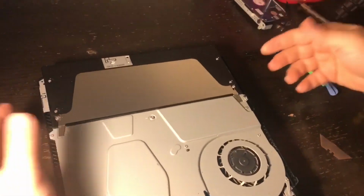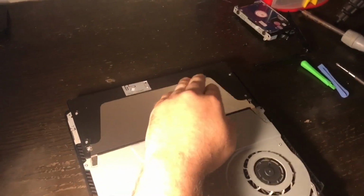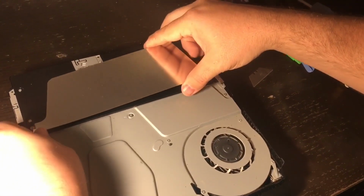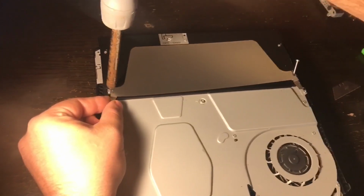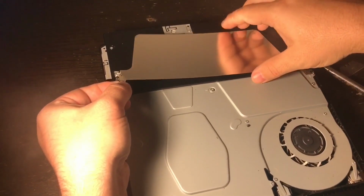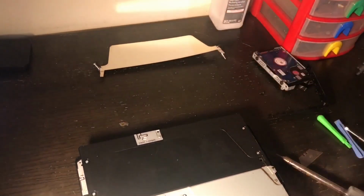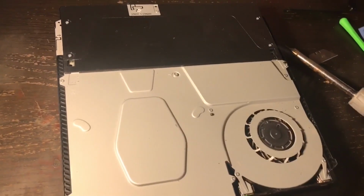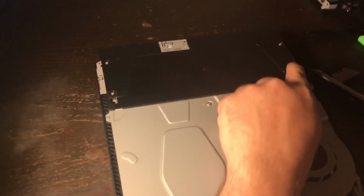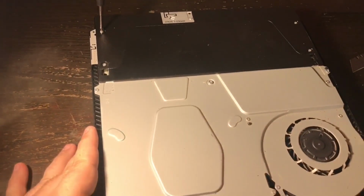And you could take a needle nose to pull it up, or you can just pull it up like I'm going to do here. I'm just using the razor blade again, and I'm pulling these up. And what I'm going to do is leave the screws attached to the metal shield, and lay it right there. Now once that is done, there are 4 more screws right here. Those screws are just Phillips screws, and we're going to take those out.